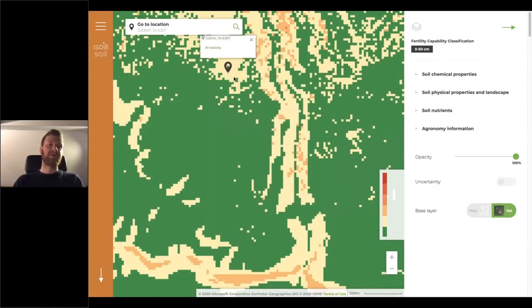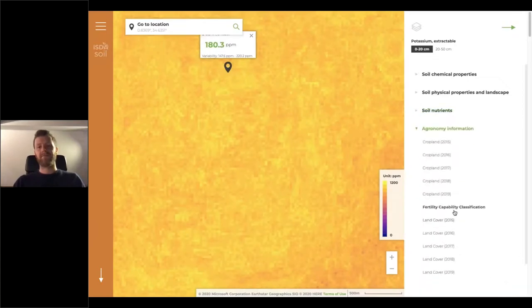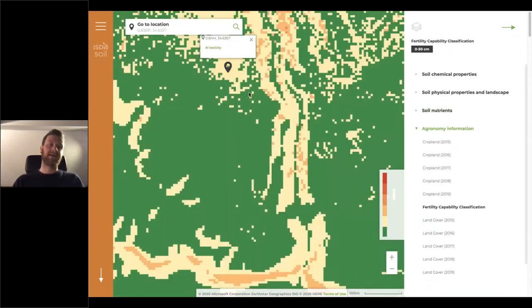Similarly to the north here, if I click, we've got an aluminium toxicity constraint. So this is caused by low pH and low organic carbon content. So again, although the soil nutrients might be consistent, because we've got an aluminium toxicity constraint, we might want to recommend, for example, these farmers apply some lime to bring up that pH, or we could recommend that they apply some organic fertilizer rather than inorganic fertilizer to try and help boost that organic carbon content.